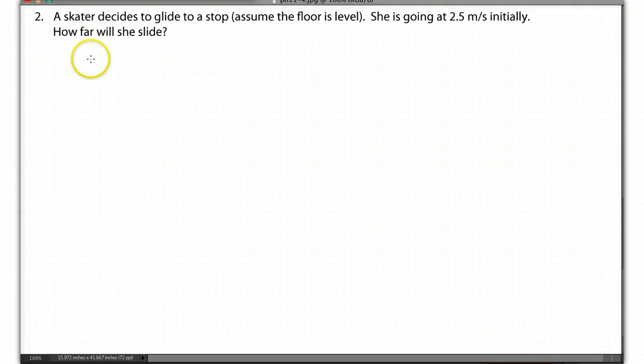This is a kinematics question. So the information we already know is the initial velocity is 2.5, right? And then she'll decelerate, so we need to know the acceleration, which we're going to find out later. But we know it will finally stop, so the final velocity is zero.